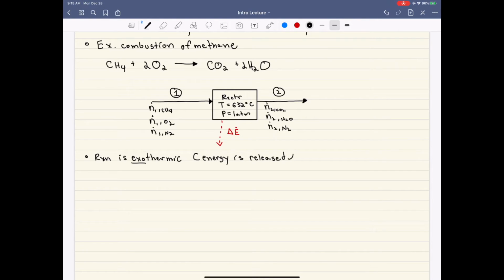Okay? And the amount of energy that's released is something that is already well characterized through years and years of research. All right? And so the amount of energy that's released from a combustion of methane reaction is 52 kilojoules per gram of methane. Okay? So this number, it's 52,000 joules per gram.